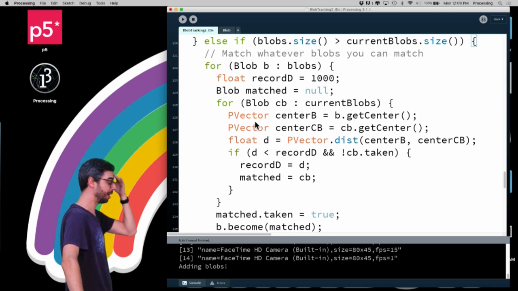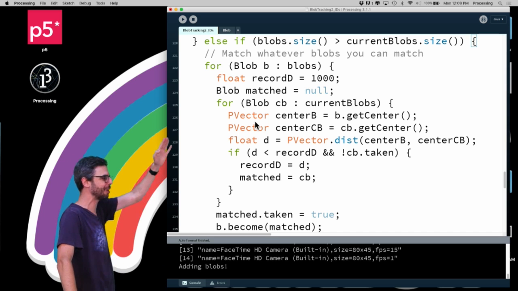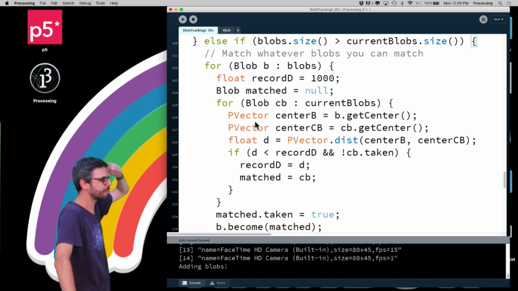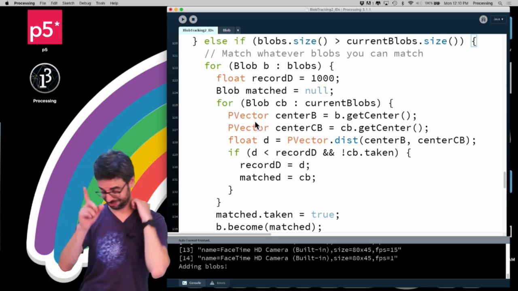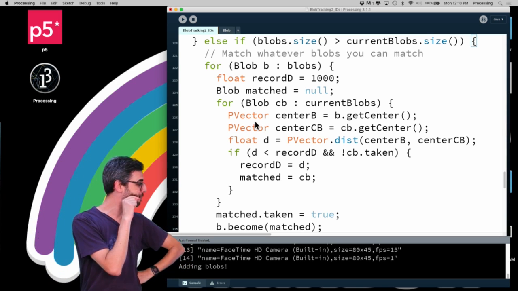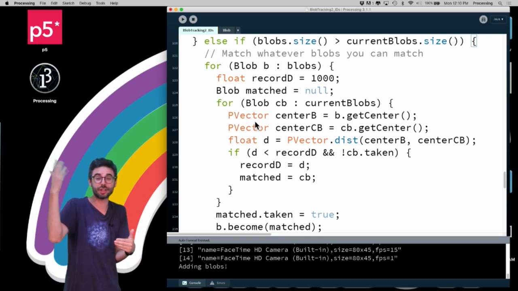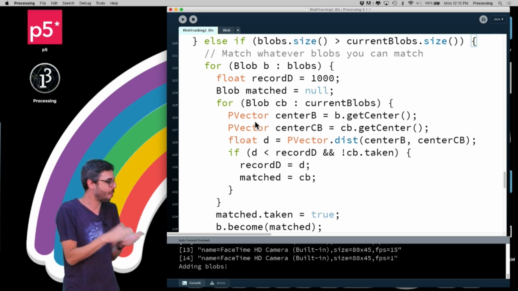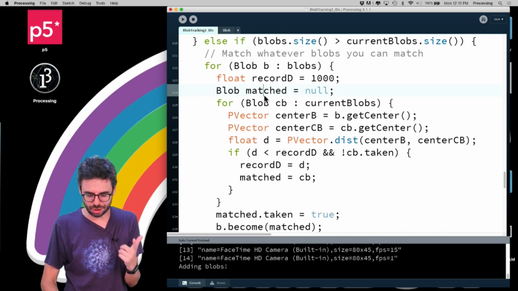Because I've got to think about this for a second. My brain is working. But basically what I want to do is look at the blobs that I do have and see if I can match them. But actually, I think an interesting way of doing this, I could do it this way, but let's do it this way. I'm going to leave it the same. I was going to say I should maybe do it the other way around. Like, let's look at all the current blobs and find the closest one, and then see what blobs are left over. I could do it that way. I can't decide. I wanted the loop to stay the same. So let's think about this.